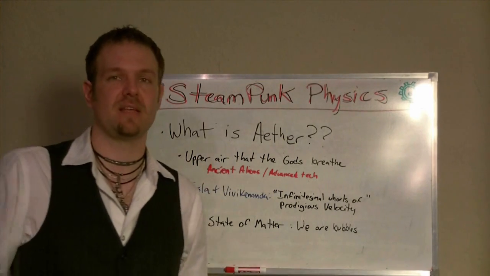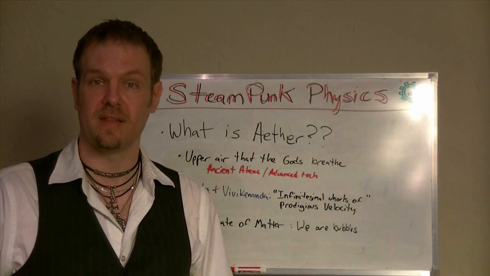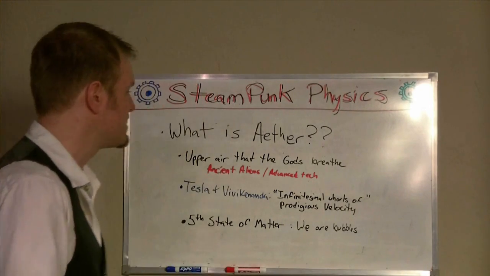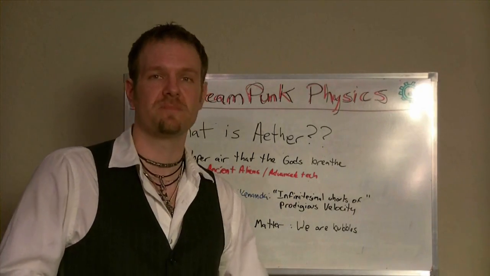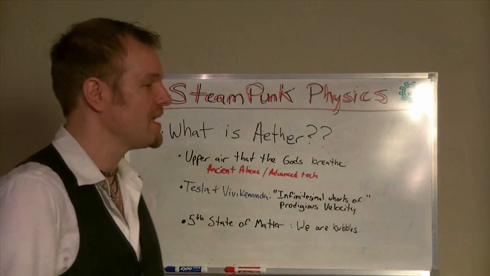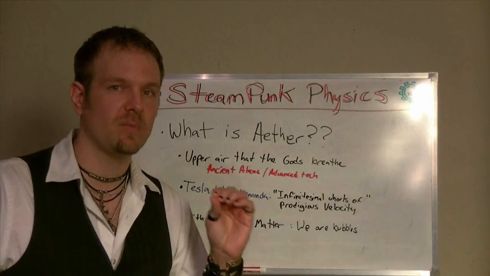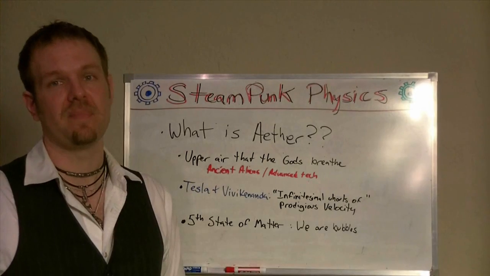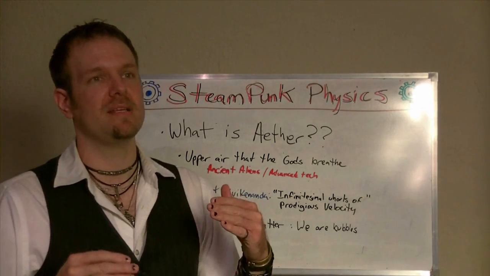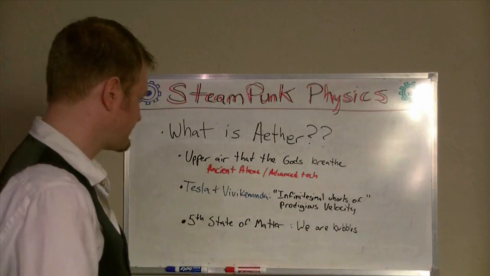Tesla was absolutely fascinated with what he heard from them, saying that they had some understandings of reality that he was just starting to uncover himself through his physics experiments. One of the quotes that Tesla uses as some of the ancient understanding that can be found in Vedic texts is that they described all matter as infinitesimal worlds of prodigious velocity. In other words, what he's saying is that all matter is a whirlpool or a vortex of ether.